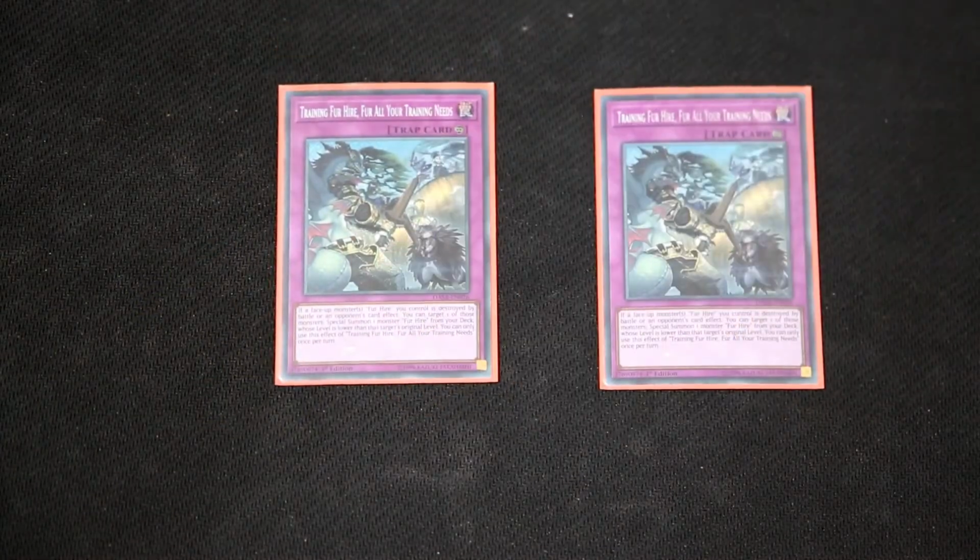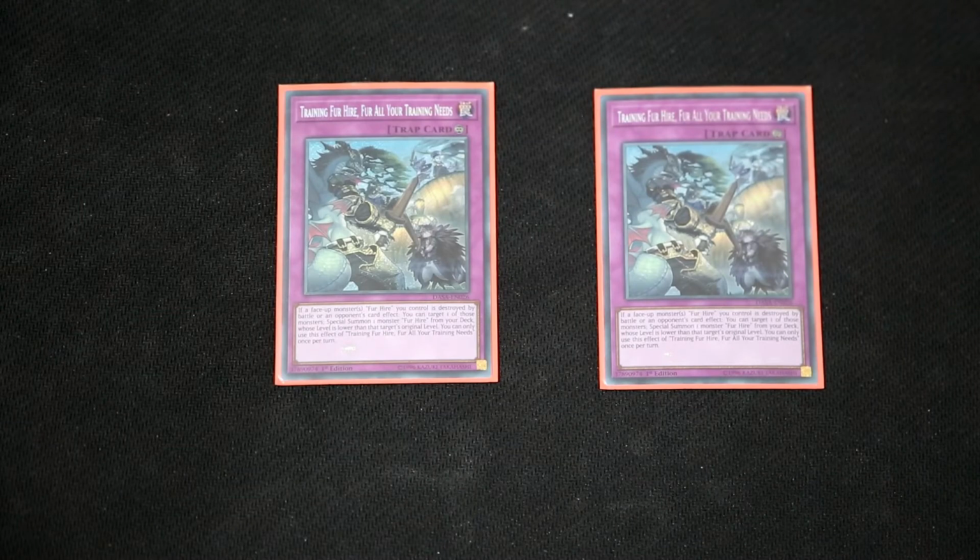Alright, let's get on to our traps. Our first trap that we run is 2 copies of Training for Hire, for all your training needs. Do I need to say anything else about the name? I'll give you a second. Alright, so we're all on the same page. That is an awesome name for a card.